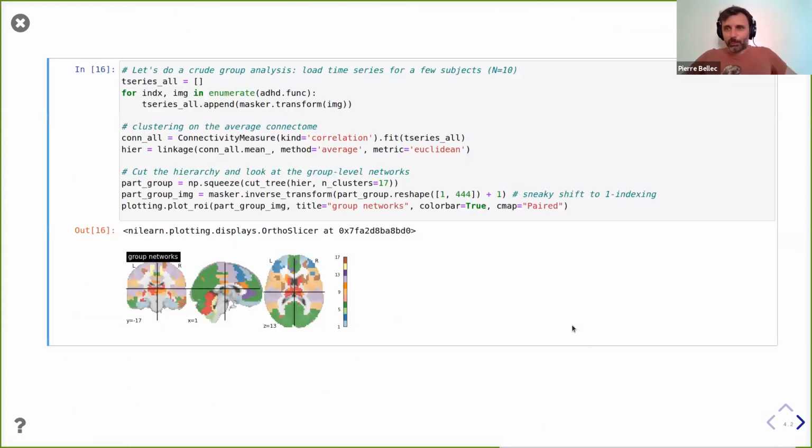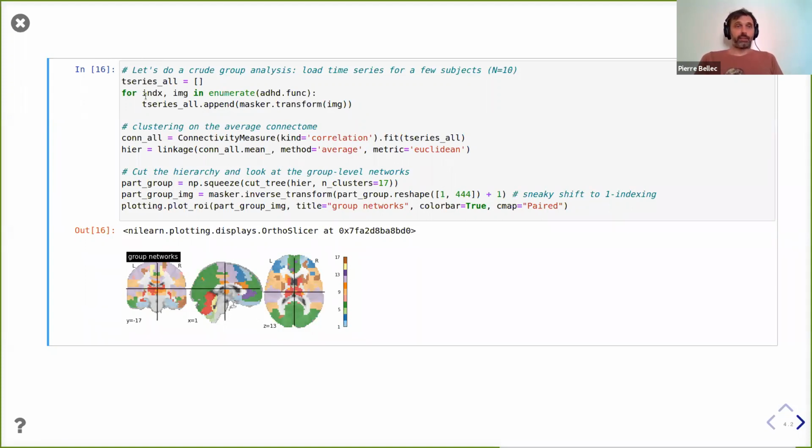So let's do a group analysis. We're not going to get scared. We could actually do some group analysis directly with some nilearn objects, and we're going to do that at the very end. But let's do one from scratch just to get a feel of what it would look like. Actually, that group analysis is not very far from what I proposed in 2010 with the Bascq algorithm. It's a tad bit simpler, but in spirit, it's not too far.